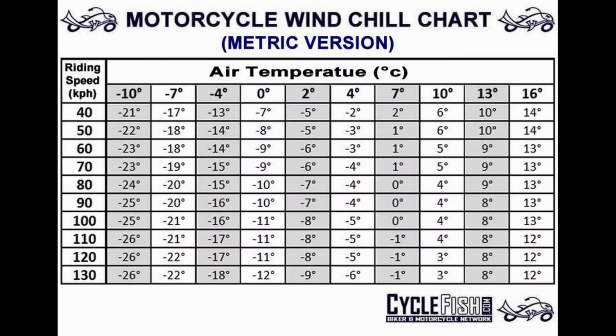We're in that season where it's not uncommon for it to be about 10 degrees in the morning when I get out. And if it's 10 degrees and I'm going to go somewhere a little bit outside of Krakow, I might jump on the highway. Highway speeds here are 130, 140, but the speed limit is 140. At 10 degrees Celsius, if I am traveling at 130 kilometers an hour, the effective temperature of the air surrounding me is no longer 10 degrees, but about 3 degrees, maybe 2. So that's a big difference, right? You wouldn't want to ride your motorcycle in 2-degree weather. But that's what you're doing when you go out at 10 degrees without the proper gear to help protect you from that wind chill.